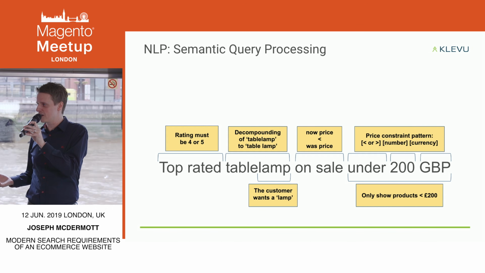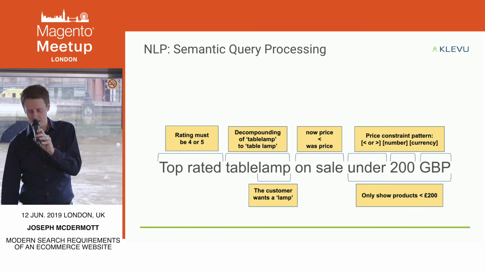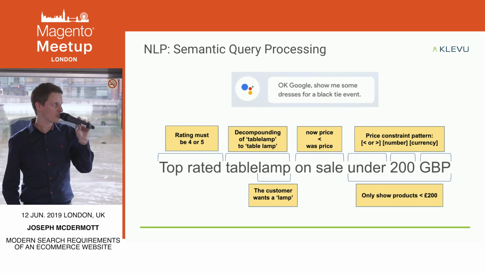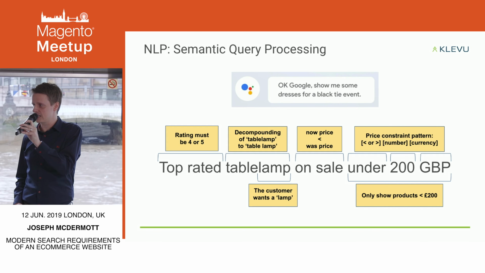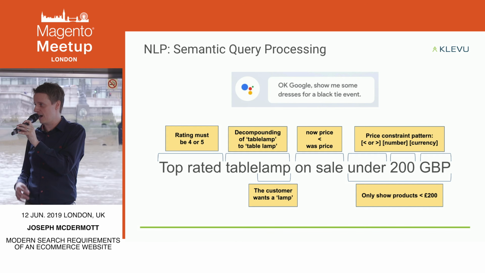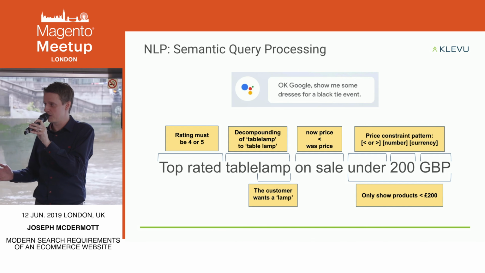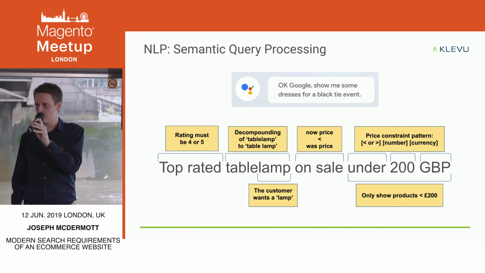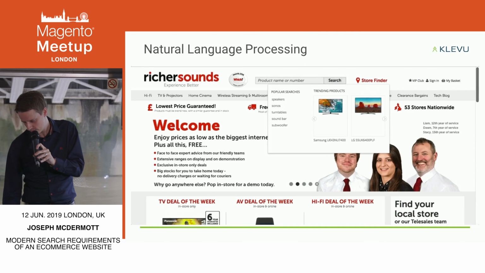No customer is going to search like this. It's overkill because you can just use keyword search. But consumers are being trained on how to do this all the time. Tools like Google Home and Alexa are training consumers how to search with their voice. It's not going to be long until consumers expect this level of search in e-commerce websites.